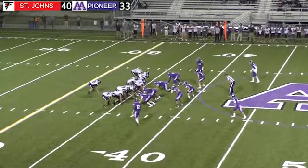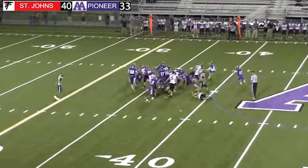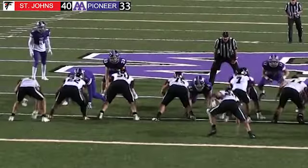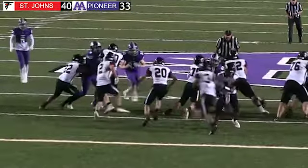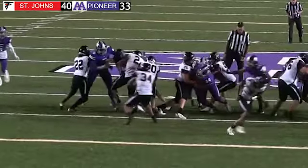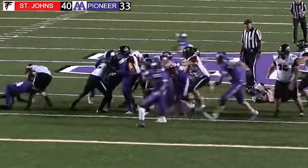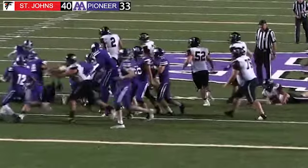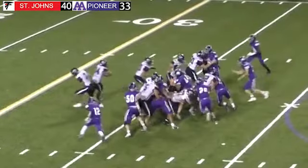Kudwa under center. Medlock in motion. He crashes the left-hand side. He's got the first down out to the 39-yard line. Now bring up 1st and 10 from the 39-yard line. Pioneer changing up personnel as they bring in Edison as a safety, as Peterson Sand comes to the sideline. It's Edison out there with Lang at the safety position.